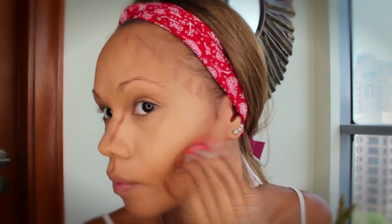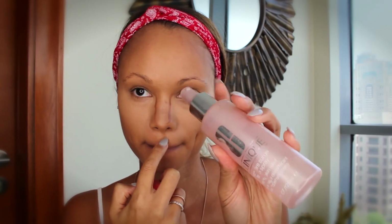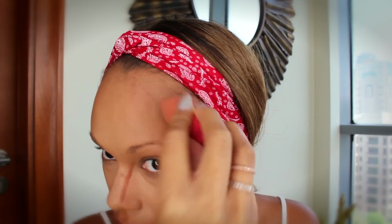This product dries really quickly, so you want to start blending as soon as you can with a damp beauty blender, or you can use a foundation brush. My sponge got a little bit dry, so I had to just spritz it with some Clinique Moisture Surge spray, and that helped to blend out the product better.